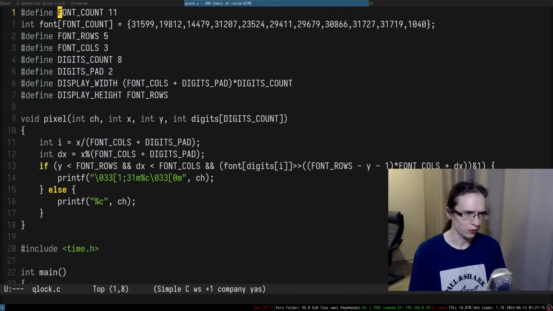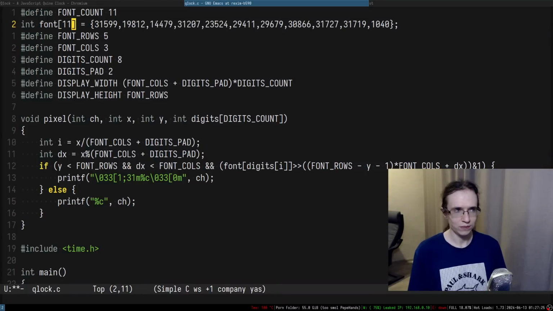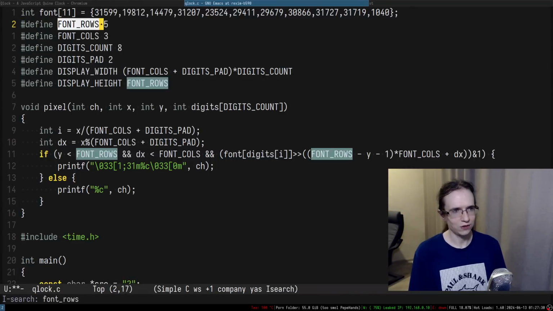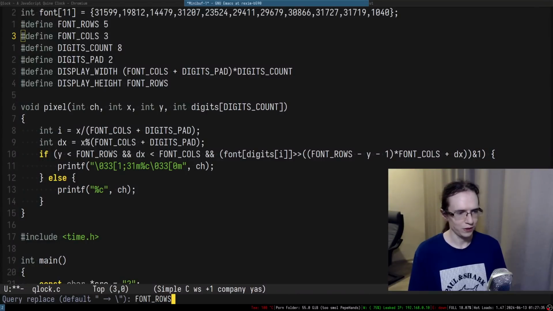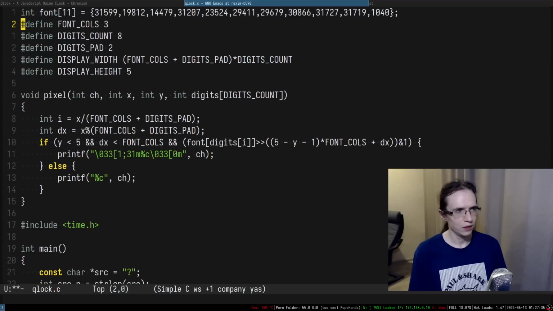One of the things we can do in here is substitute font count everywhere it's needed. To be fair, it's not needed anywhere, so we can just put it in here like this. We can just inline all of them. Let's go ahead and do that. So we replace that with 5. Boom. Cool. Remove that.